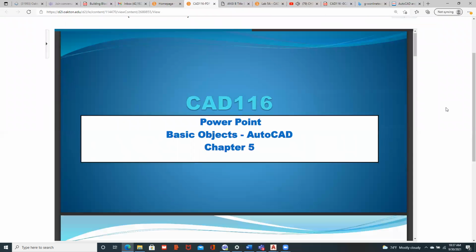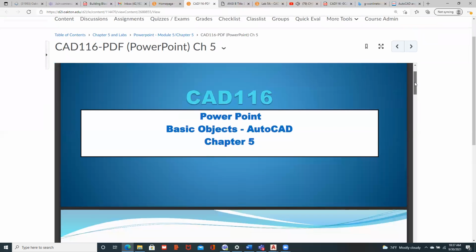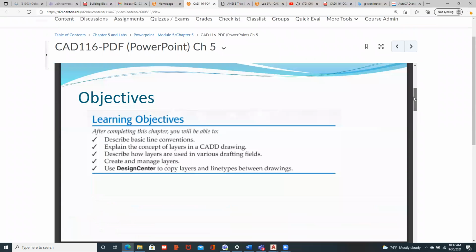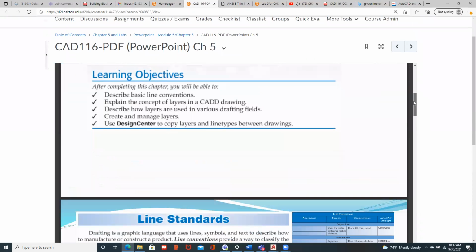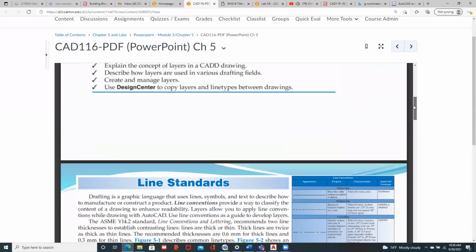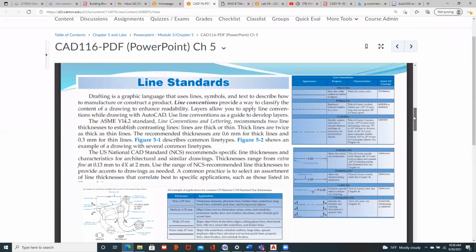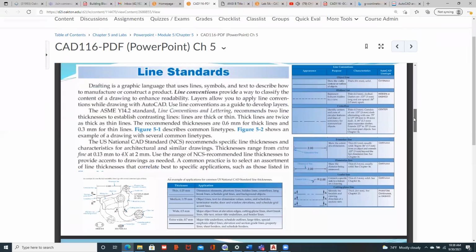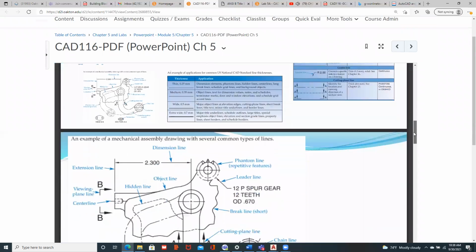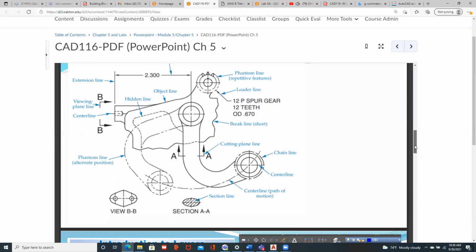So far, so good. As we go through the chapter 5 objectives: basic line conventions, layers, how layers are used to manage content, and the standards for those. Essentially, we just repackaged the textbook chapters.